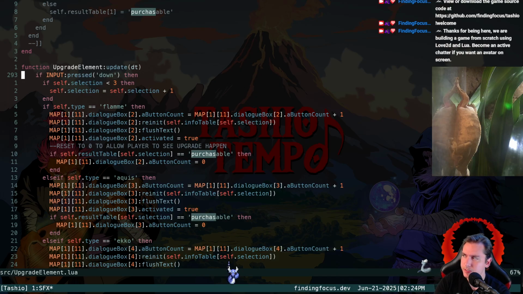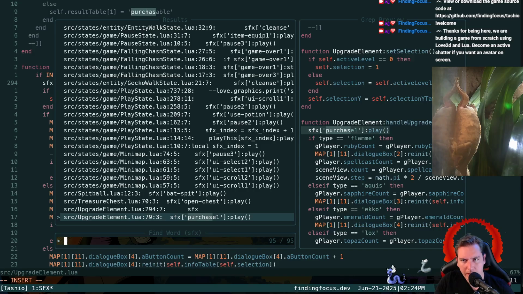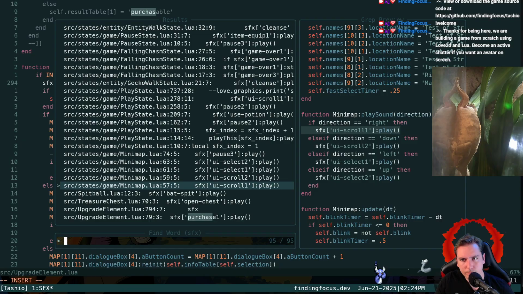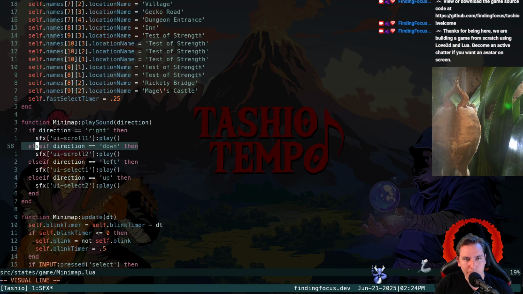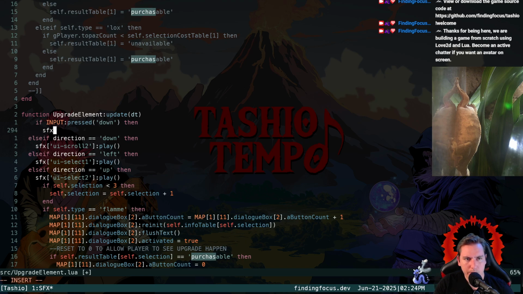Okay, no, I think this makes sense if every upgrade element is for its own, there's one for fire, there's one for water. So I think right here, if input is down, this is where we want to play our selection. And the thing is, we had two sounds for this SFX. We had down and up.